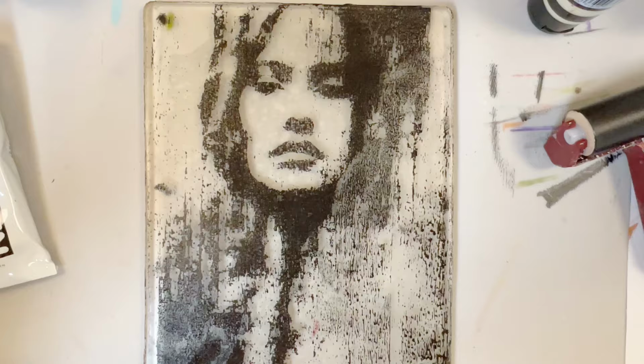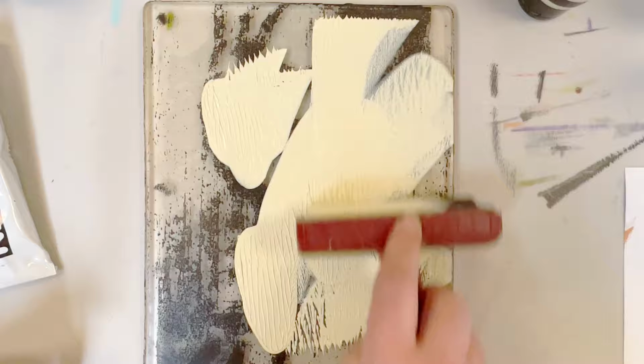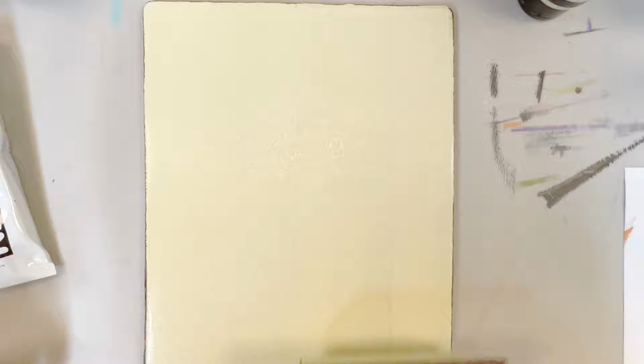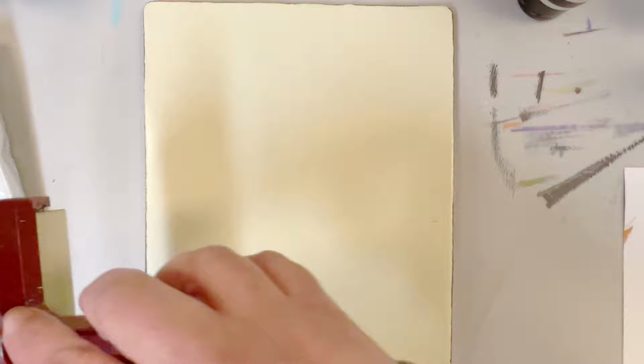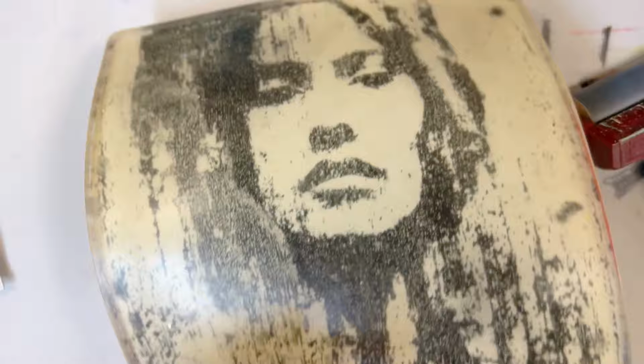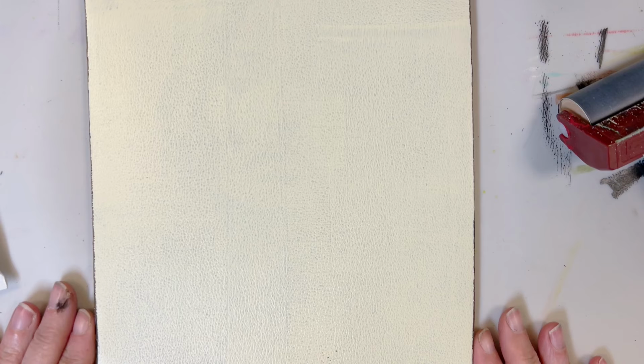We need to put a coat of paint down here, and then we're going to need to let this dry. It doesn't have to be 100% dry, but dry enough to put another coat on top of it. Checking to see if the first coat is dry, and it is. So now you can see what we're gonna do is bend the gel plate to put cracks in it, but this coat of paint is too thin, so we're going to have to add another coat and then let that dry.